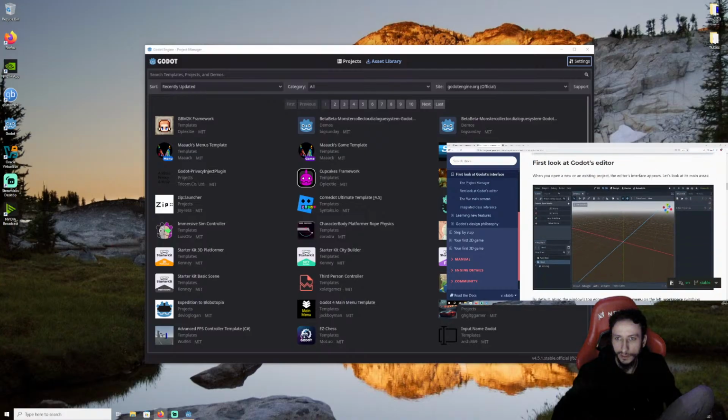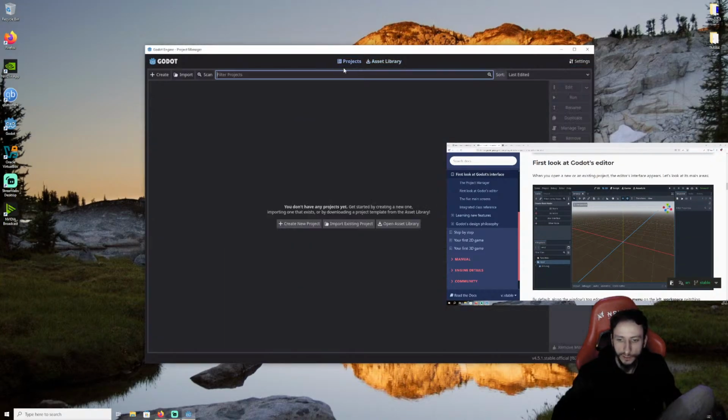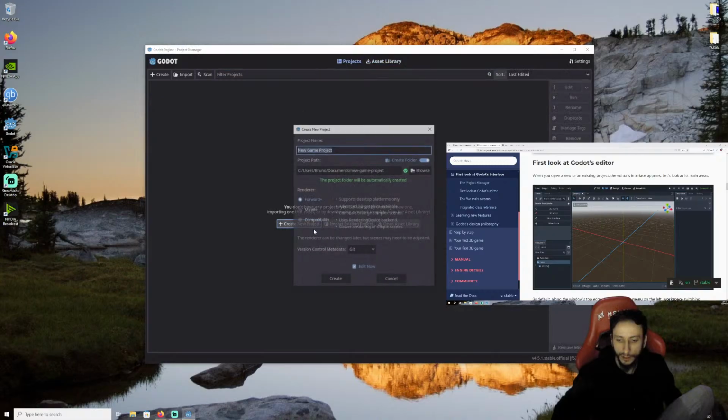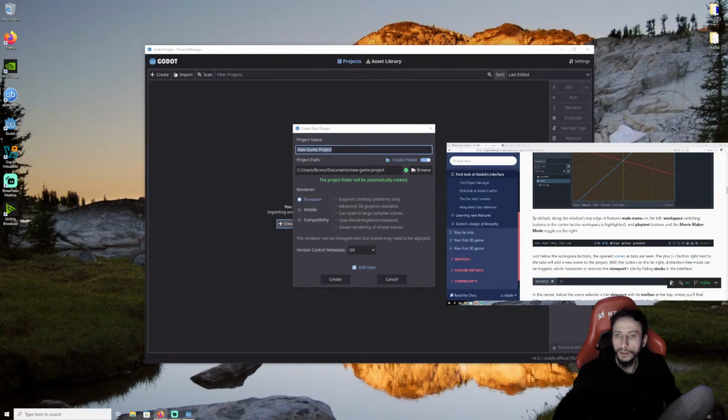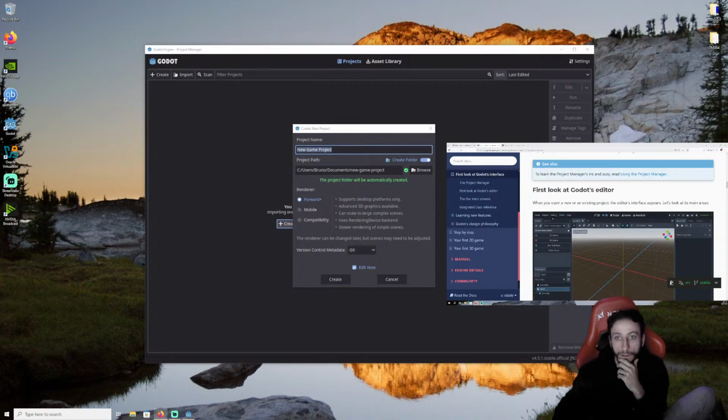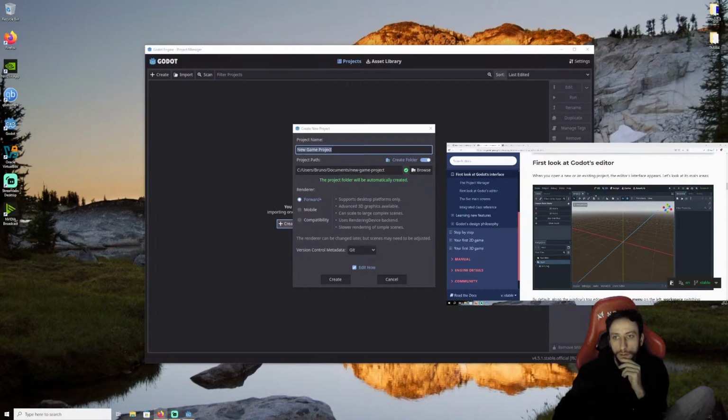Using the project menu. Okay, so I guess we're making a new project. I guess we won't yet. Sure. Main menu, workspace switching, buttons. Okay, yep.